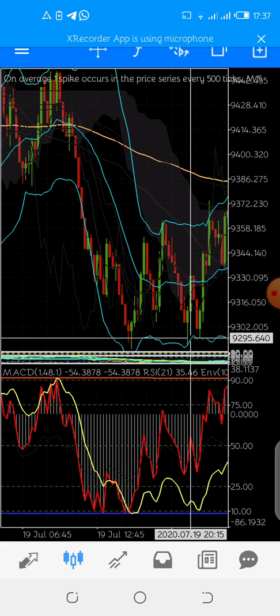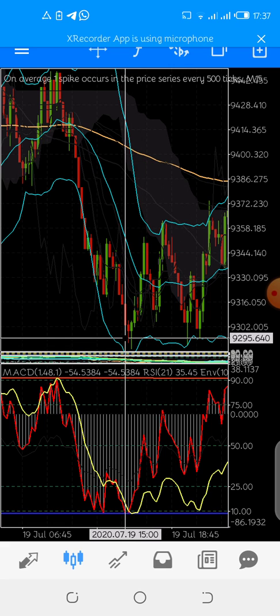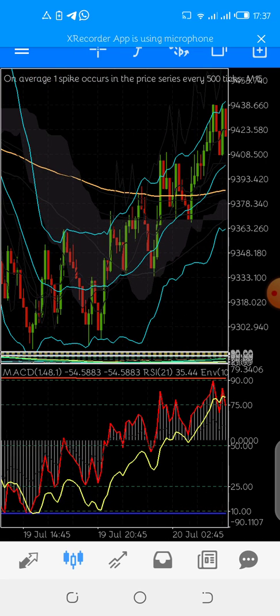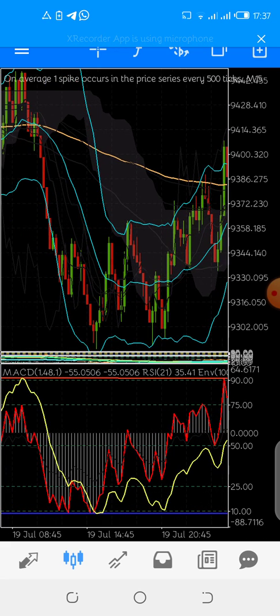So by the time it was retesting this level, you are supposed to have seen that the moving average is touching level 10, but the MACD is giving us a divergence. With this, you can comfortably place a trade that will give you a long term. As long as it retests the level twice, like the moving average didn't leave level 10 for long, it came and retested within the same signal, you can always place a long term trade. You can place a trade that can even last for a whole day, as long as it came to retest the same level.